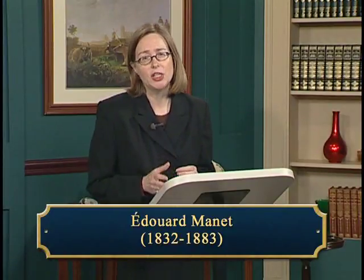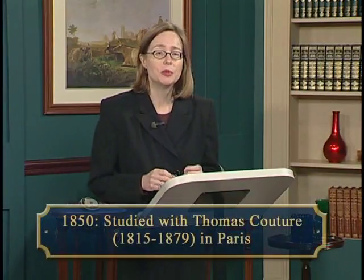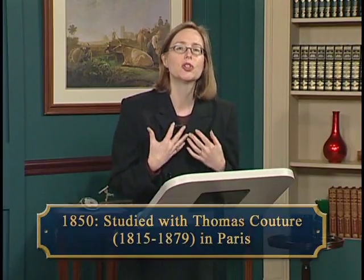Manet, whose dates were 1832 to 1883, was from an affluent Parisian family which had expected him to go into law and which took some time to accept his career choice. He studied with Thomas Couture in Paris beginning in 1850, was able to travel widely seeing art of various periods and countries. Manet would draw on his wide-ranging visual experiences in creating both history scenes and depictions of modern life, many of which seem shocking when first viewed by his contemporaries.